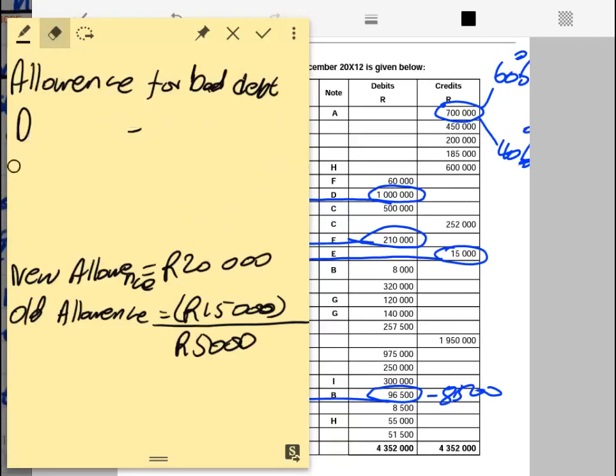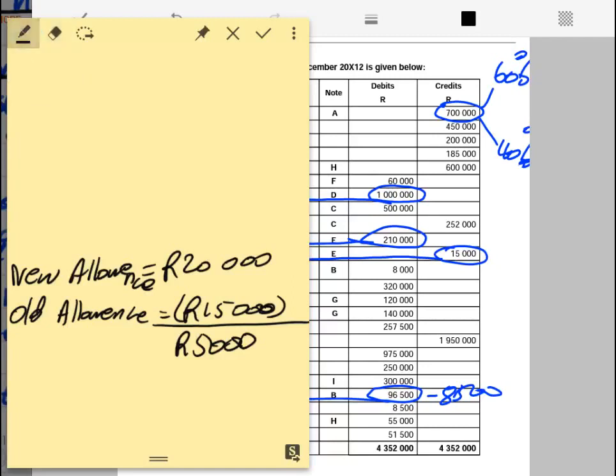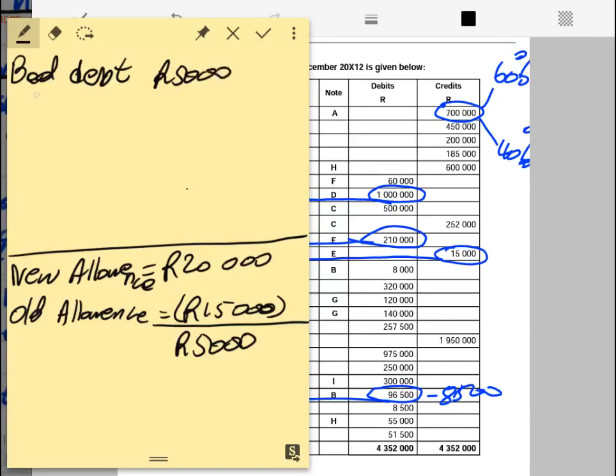So now for us to do a general journal regarding this, because doing a general entry on the allowance for credit losses is very important for you to understand. Businesses, they do estimate allowance. So now this is not a requirement, but it's very important for you to know how to do a journal entry. We debit bad debts or credit losses by an amount of 5,000, and we credit allowance for credit losses, allowance for bad debts, and the allowance for bad debts is 5,000 rands.